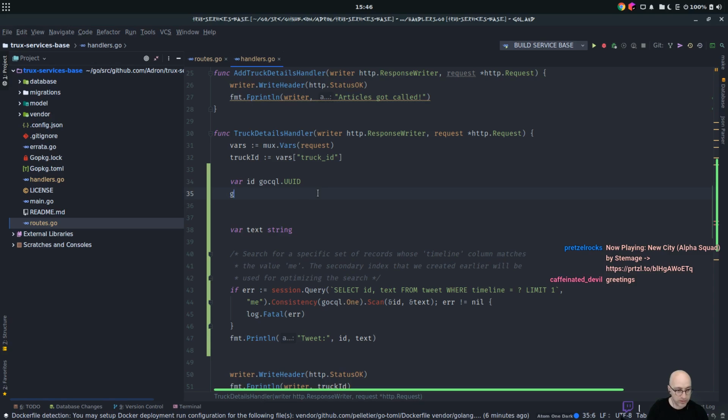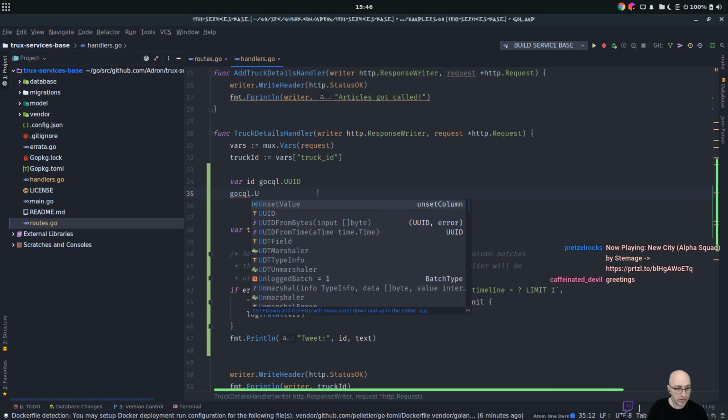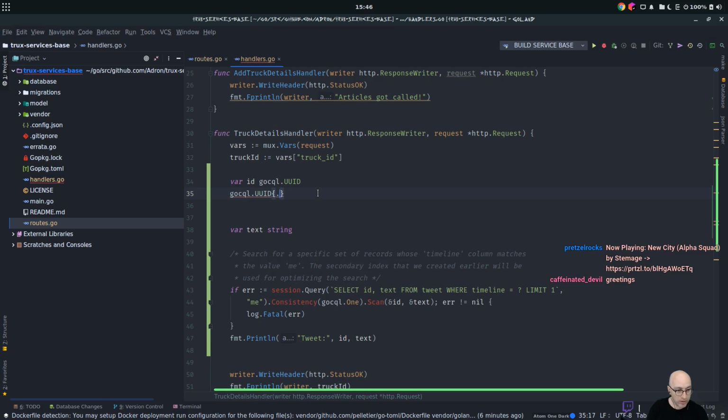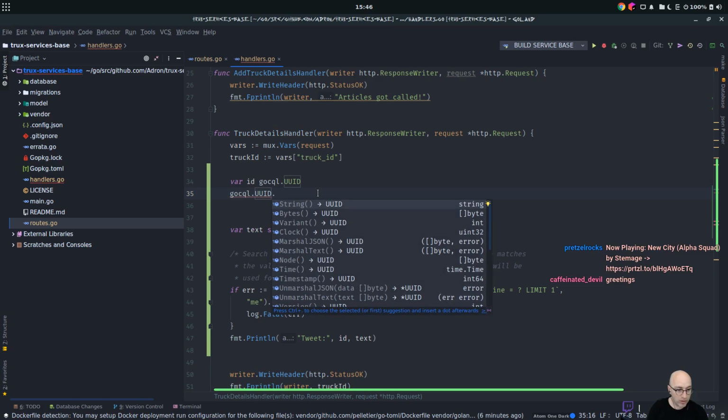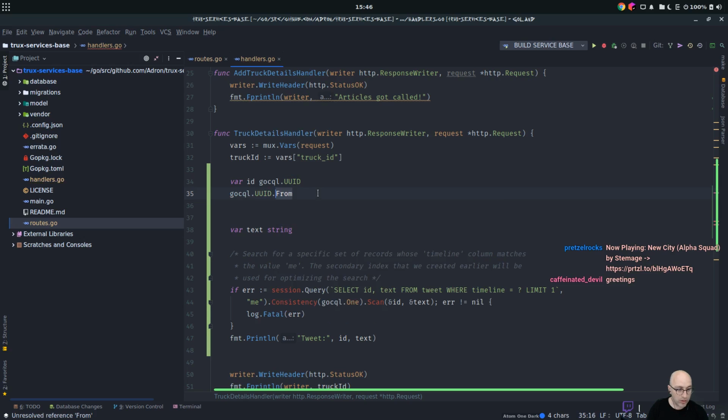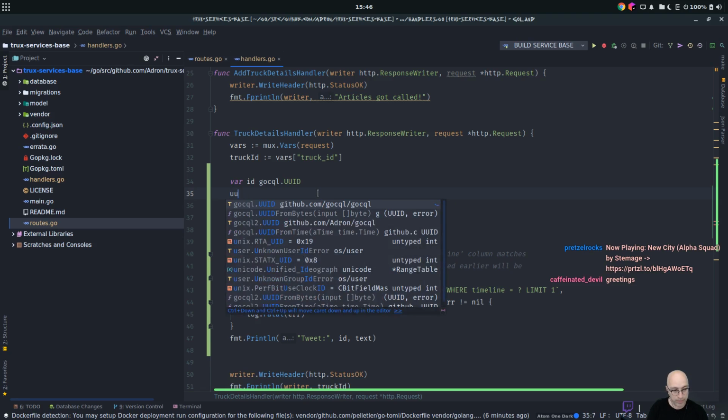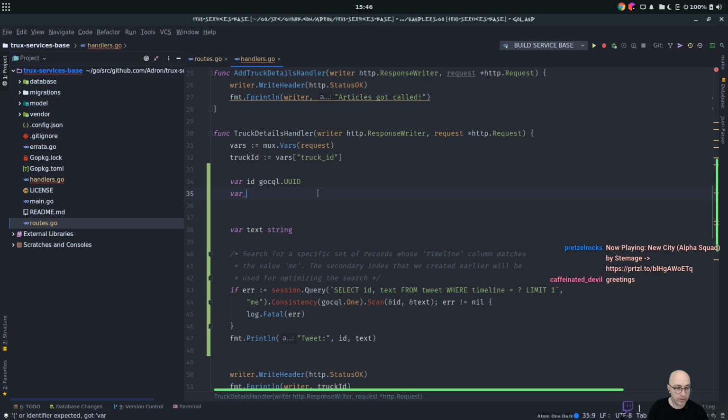That's in there. So just go SQL UUID. Oh, there we go. From bytes. No. Let's do this var ID1 equals UUID.